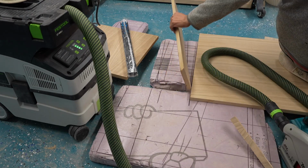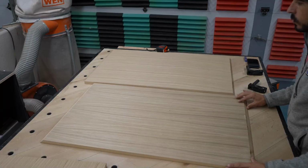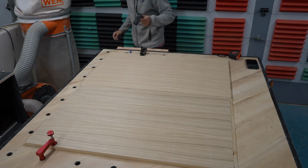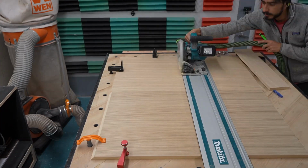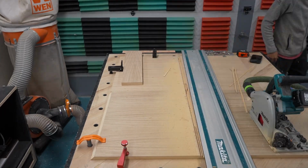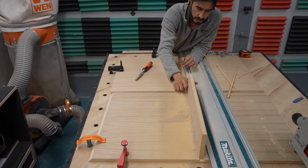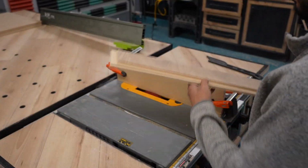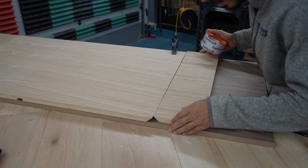Again, the idea is to have 2 waterfall edges on the top and then a recessed in bottom and back panel. I was keeping the desk pretty simple here and just having 2 drawer compartments side by side, and here I'm cutting a groove for the vertical divider into the top and bottom panels by making multiple passes with a track saw. Would have been easier on the table saw, but these pieces were just a little bit too big. The dado stack was definitely pulling its weight for these builds after adding in rabbets along the bottom and back edges to allow for the recessed panels.